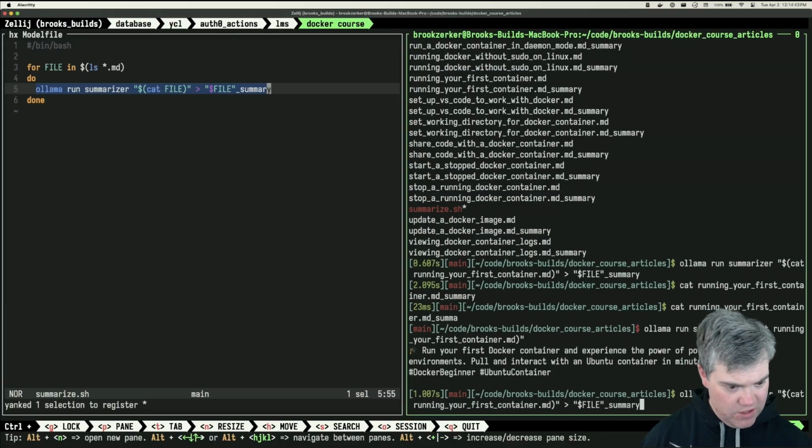Okay, what's the difference? Ollama run summarizer, cat running your first container MD, and then output to, oh, because file doesn't exist. Yeah, okay. This would be like temp. Okay, got it.